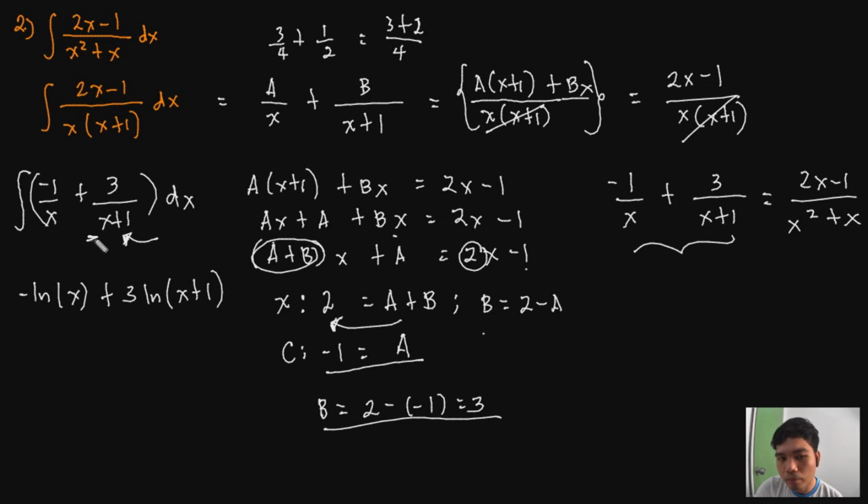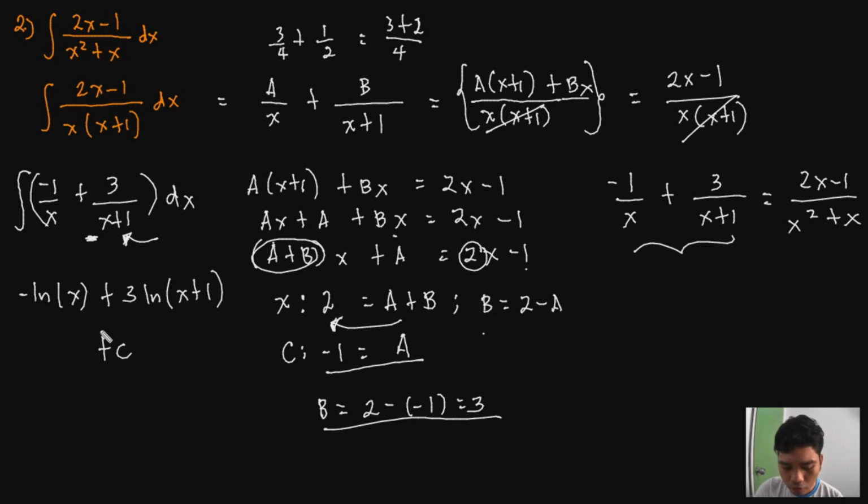And then wala naman tayong multiplier dito sa ating x, so we don't have to perform the inverse operation of that. Had this been 3x, so we multiply this by 1/3, diba? Ganun naman laging ginagawa natin. Pero, since wala naman talaga, so x lang. Just take the natural logarithm and then you're done. And then plus c. So, therefore, the answer for this expression is this one.